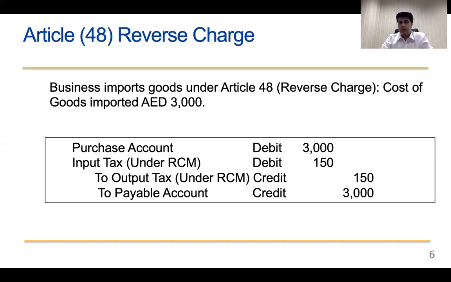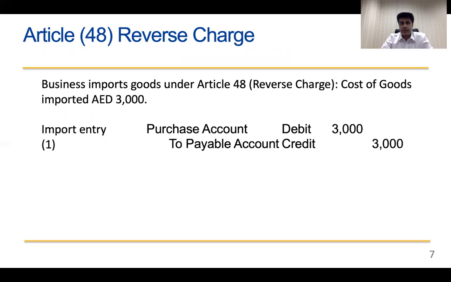I'm not going to tell you to just grab this and start doing RCM this way. Let's understand what the law says and how these entries are arrived at. Before the VAT law came up, let's understand that VAT has still not come up. What kind of purchase accounting entries did we used to make? Let's say we are talking about the same value of goods. Remember, we started with the example. If my cost of goods imported is 3,000, my general import entry will be purchase account debit and payable account credit, because I'm going to pay the foreign supplier the 3,000 dirhams for the goods I have imported.